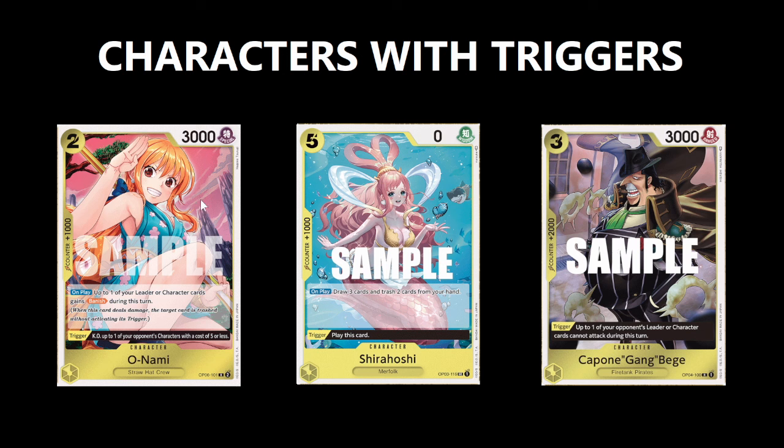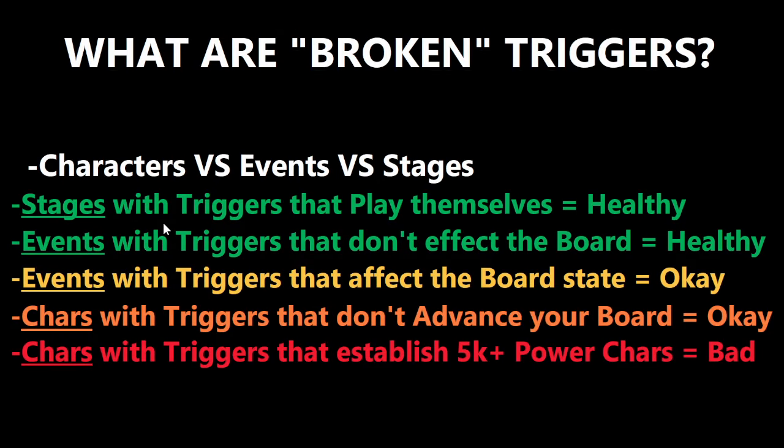But anyway, Onami and Gang Beige here, they actually directly affect your opponent's board state, or they can potentially. There might not be a target for Onami, there might not be a target for Gang Beige if it was their last attack. But the idea is, it's a very powerful effect, okay? And I think they should be very careful when printing effects this powerful, okay? That's where I'm really going with this.